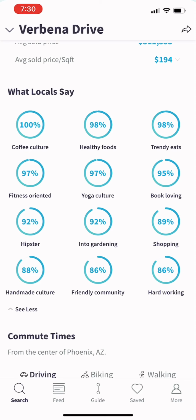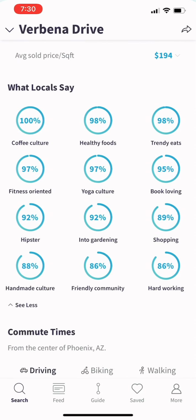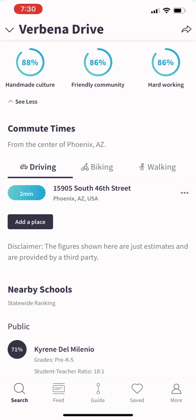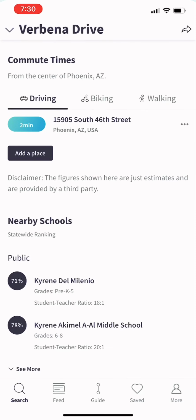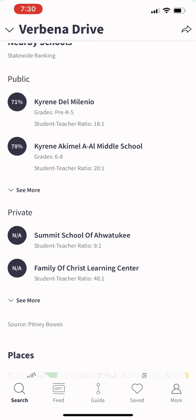And I love the fact that this is aggregated data from an AI company that searches what people are saying about living here. So now they can learn, hey, I'm interested in this neighborhood. Wow, I like these things. I've also included commute times to my office. So this would be really close to my office because of the location of this. And as I look at homes, that information is going to show up. Nearby schools telling me that this is great for grades pre-K to 5. I've got a middle school here and even student-to-teacher ratios, which I have found no other app right now has.